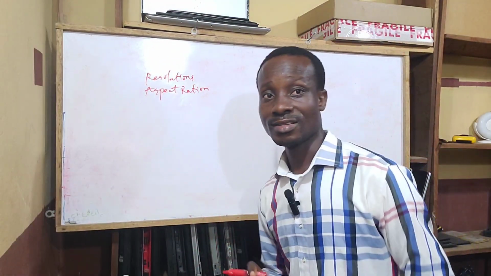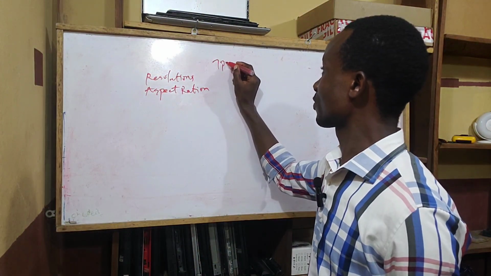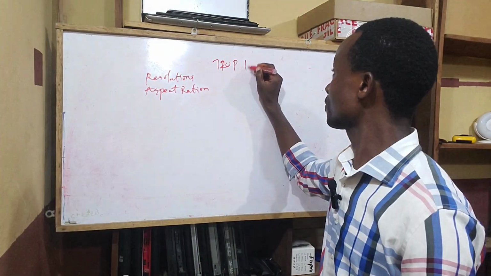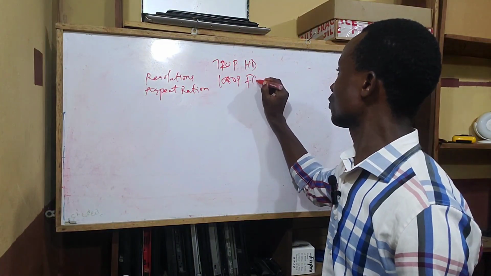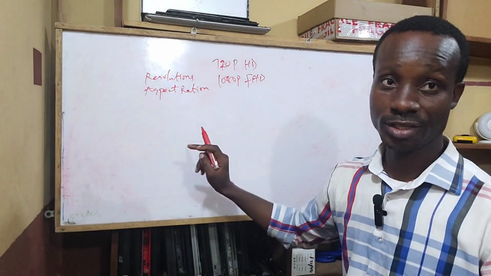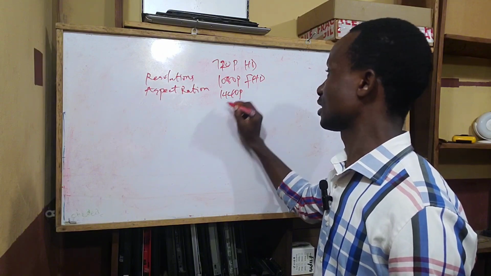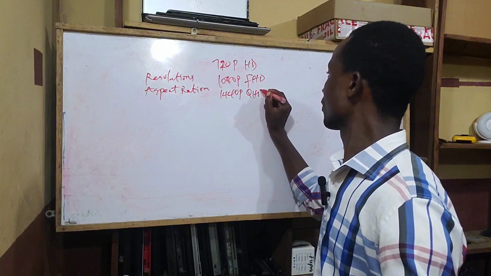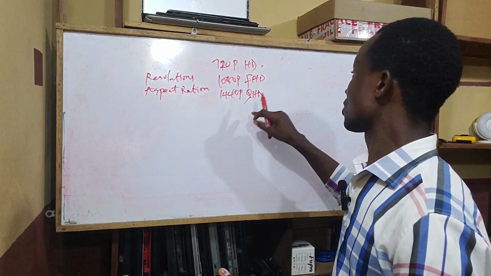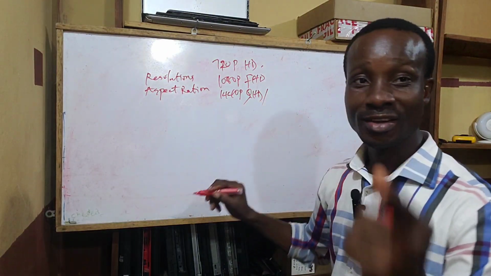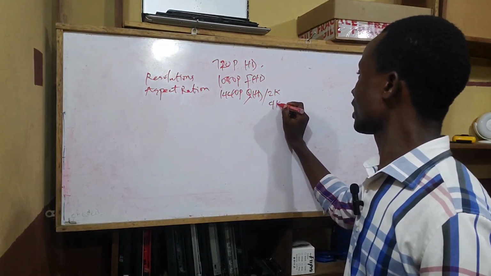Yeah, resolutions. In the previous video, I mentioned different resolutions, right? 720p, that is HD. Then 1080p, that is FHD, full HD. This HD means high definition. Then next is 1440p, that is QHD. The Q stands for quad, that is 4 times HD, so quad high definition. I also mentioned another name, they also call it 2K. Then we have 4K, 8K.